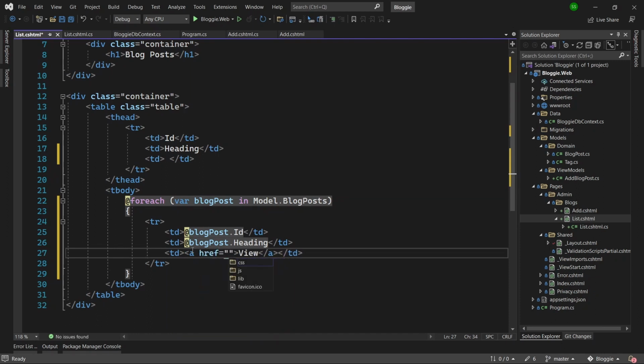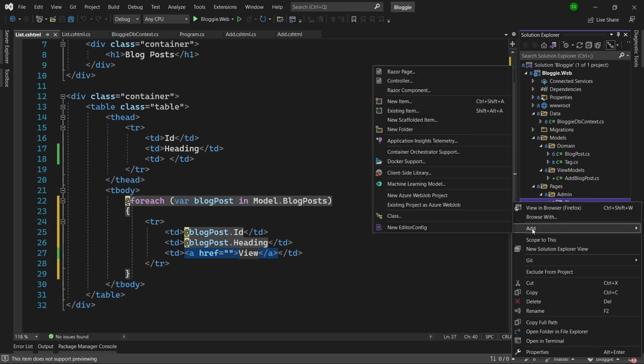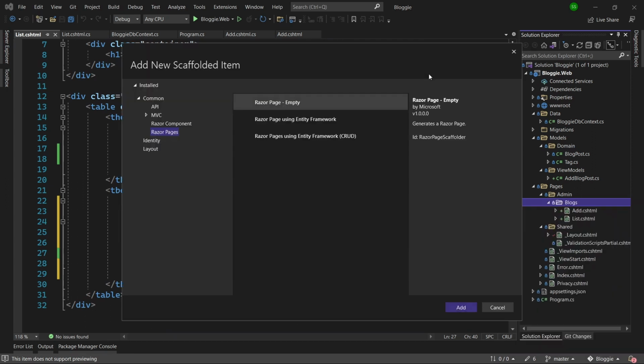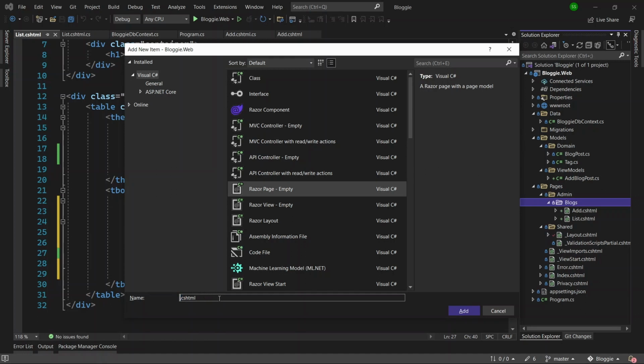But what should the href be? So for that, as we said, using this button, the user will be able to navigate to another page so that they can see their details and update them accordingly. So we need to create another Razor page as part of our CRUD operations, and that will be inside blogs as well. And we will call it edit. So I will right click on blog, add a new Razor page, and I will use the empty template. Click on add. And I will name this one edit and click add.